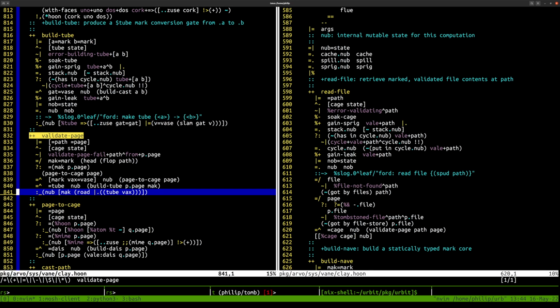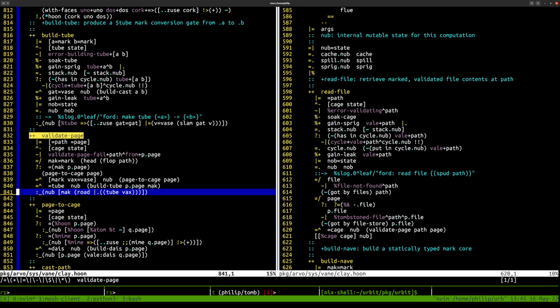Yeah, and notably, the only time that this happens is when you're committing a file, right? So if you commit a file that is of a different mark than the path says it should be, then we'll do this conversion.